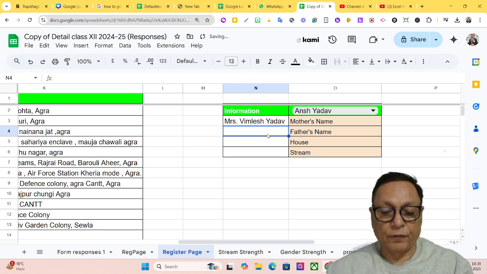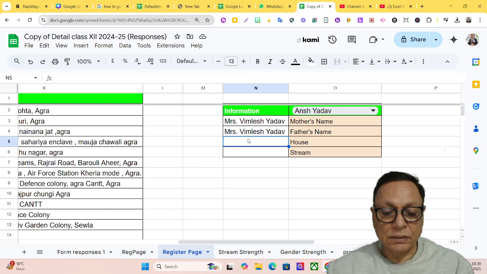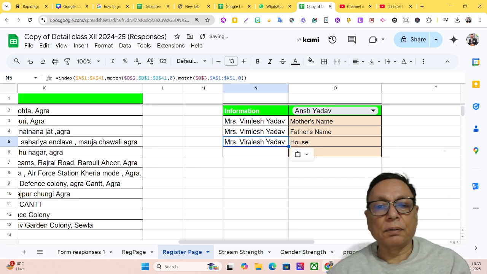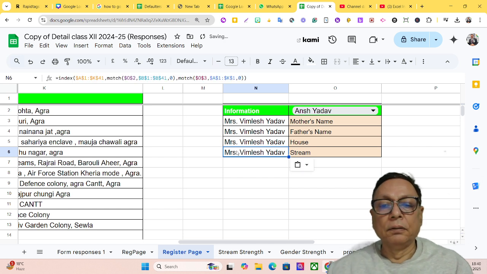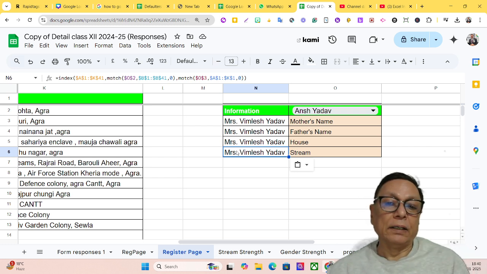Now if I paste it, same value, because this is frozen. Again, if I paste this here, again the same value, because this is absolute. Again, this is absolute, and that is why it is repeating the same value when I keep copying the formula. So this cell should be a variable cell. So I will not change this.